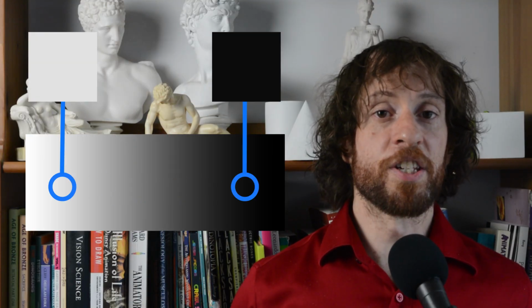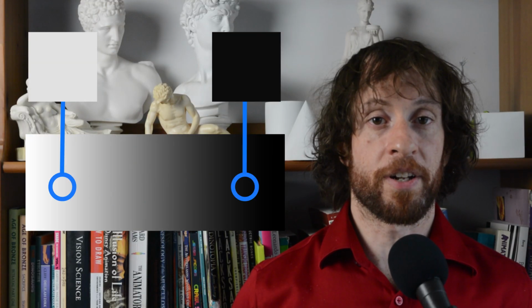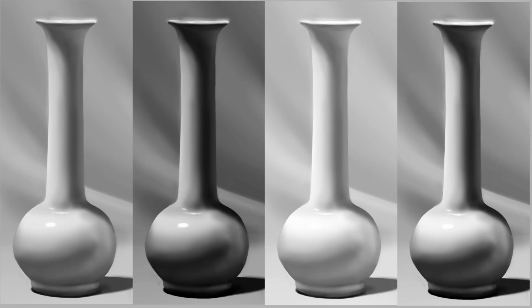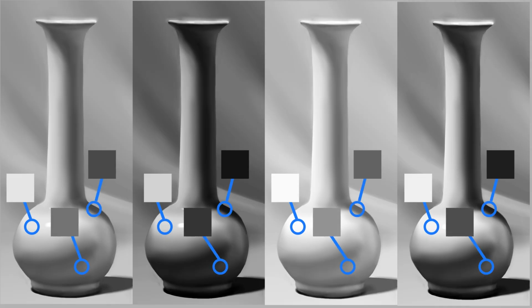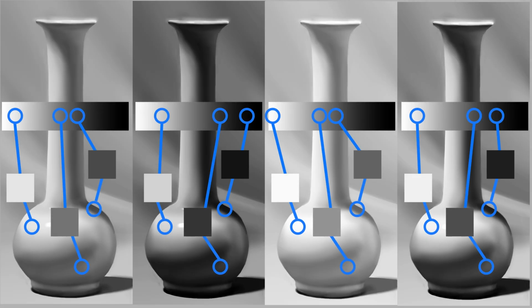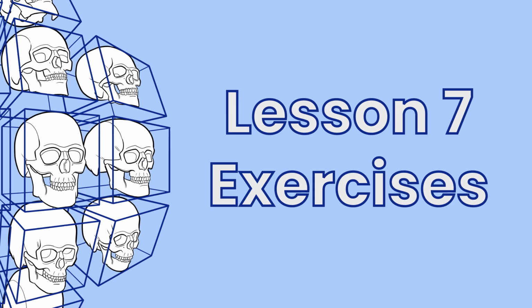A value relationship is the distance between two values in the value range. For example, these two grays are similar, so they're close in the value range, while these two are farther apart and appear more different. In this example, despite the values being different, all four images describe a similar experience of light and dark, since they all have similar value relationships. We can see that the values of the lit areas, shadow areas, and darkest areas are at similar distances in the value range. The same areas are brighter and darker in all four versions.